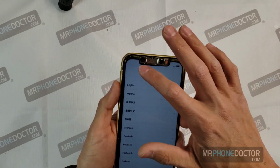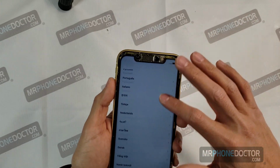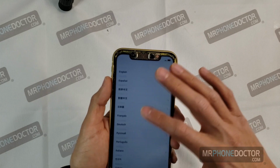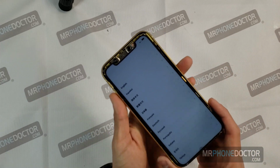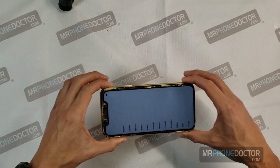Beautiful. Touch is responding. Let's move over to our laminating station and let's get this glass attached back on.